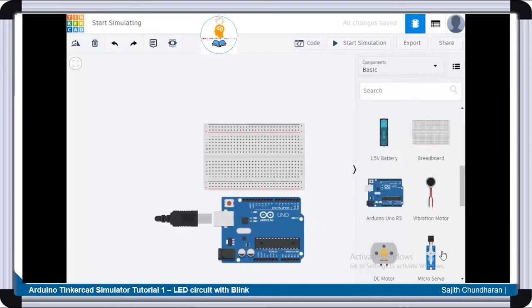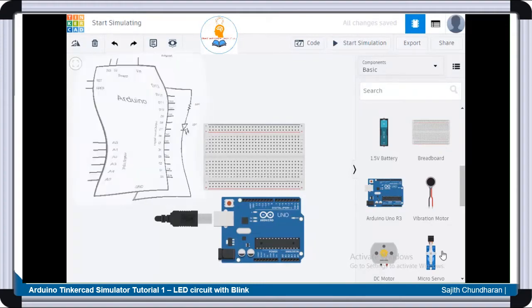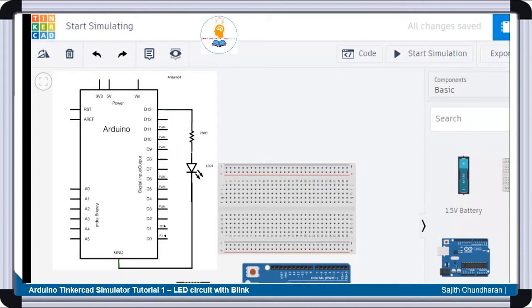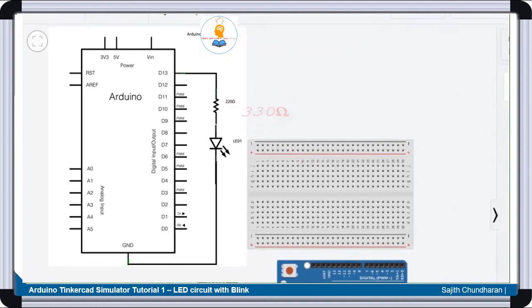Before connecting the components, let us first have a look at the schematic diagram of Arduino with LED and resistor. The picture shows a schematic diagram of the circuit which we are going to build, and it is very clear that we have an LED and a resistor. The resistor is a 220 ohm resistor, but it needn't always be the same. The resistor can be anywhere between 100 ohm to 1 kilo ohm. The preferable resistor is 220 ohm, 330 ohm, or maybe 470 ohm. 100 ohm is also okay.